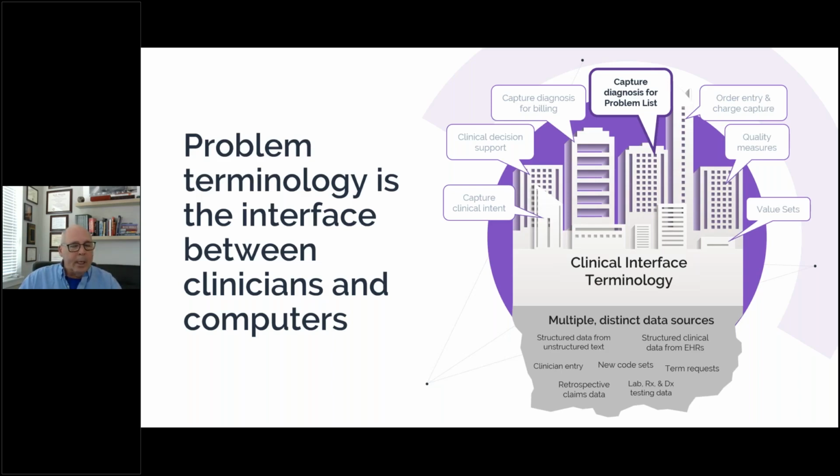I have to capture a diagnosis. That diagnosis is going to at least sit on the problem list to become that center point of care. And so I need a way to get from what I need to say and what I want to say as a clinician, I need to get that into the record. The record itself needs to be able to process that information.